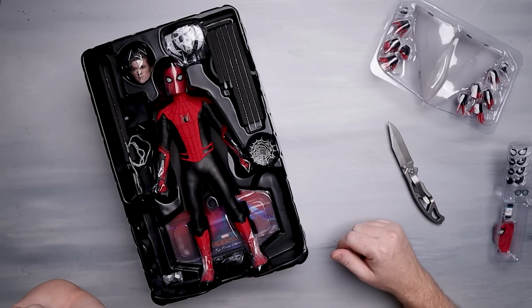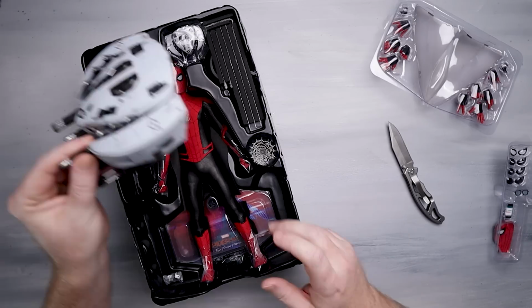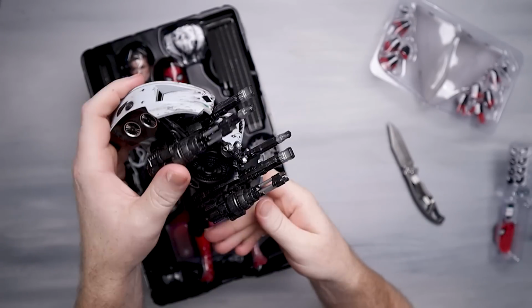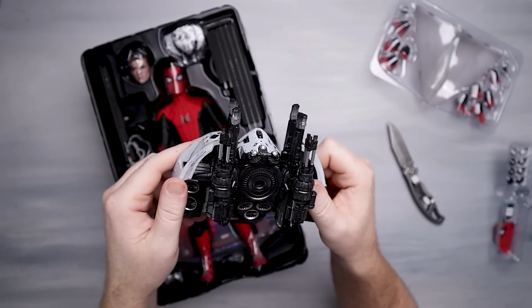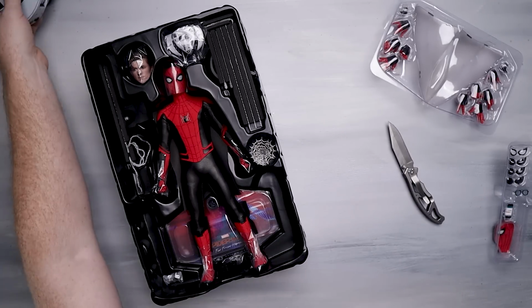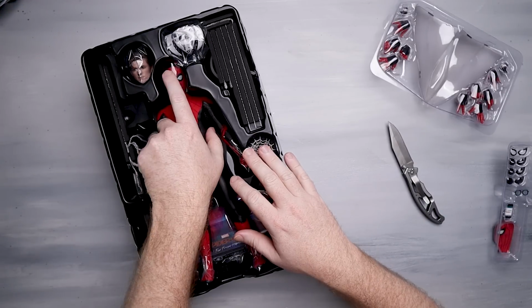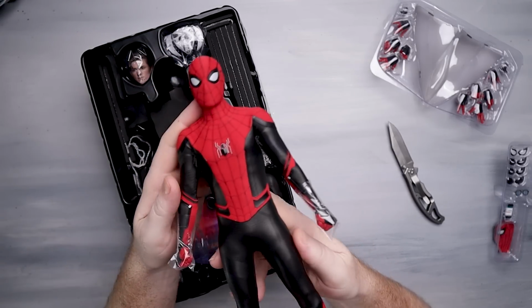I really like that. So we got a little mini drone here, which funny enough, I actually have the larger drone right here because I was working on some posing and I changed up my homemade suit pose recently. I do have the larger one here, so we'll compare that to the smaller one in a little bit. But we do have the suit right here. Let's take just a quick look at this thing. And of course, we'll break out all the accessories and have some fun with it.